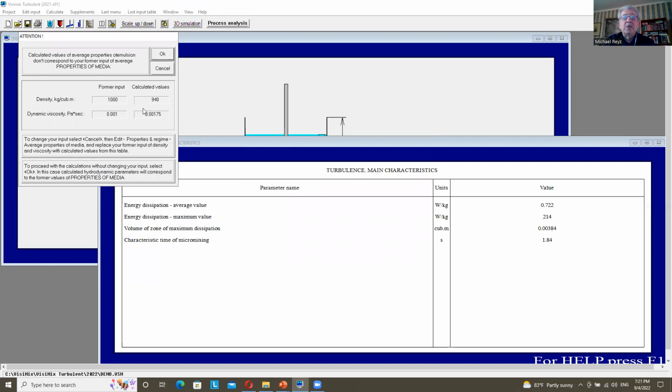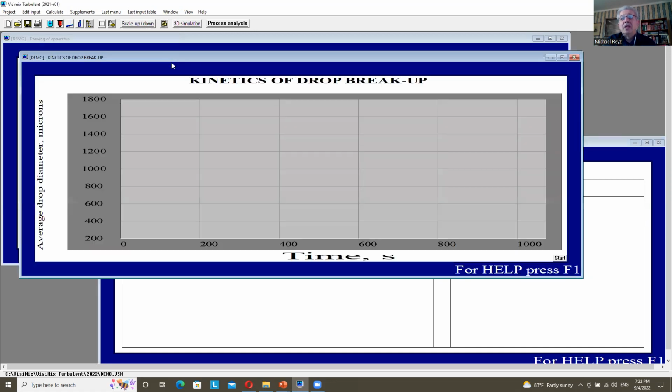We have some warning message that the actual density and viscosity of multi-phase system, liquid-liquid system, is different than the originally entered data for single-phase system. And let's ignore it because the data are pretty close, and try to find out what do we have with kinetics of drop breakup.